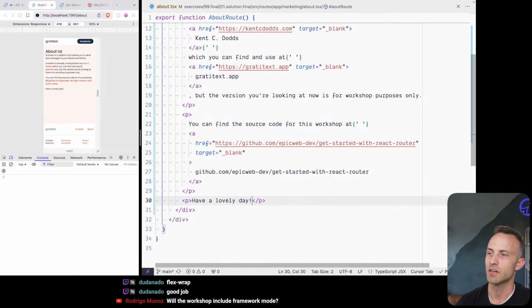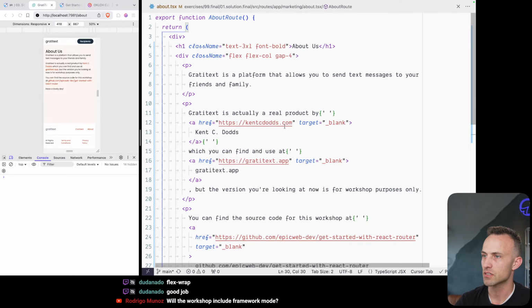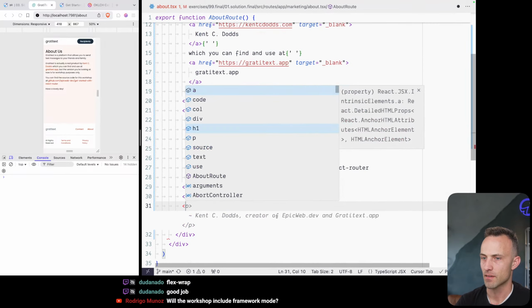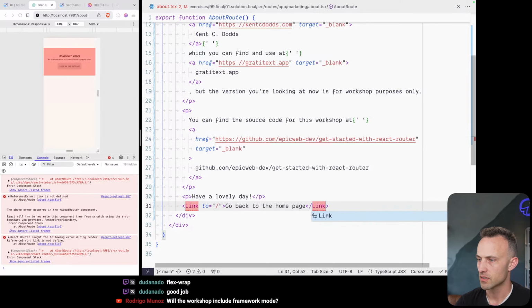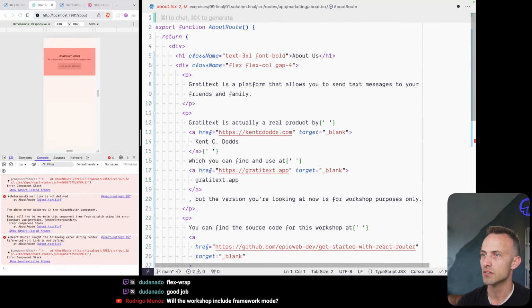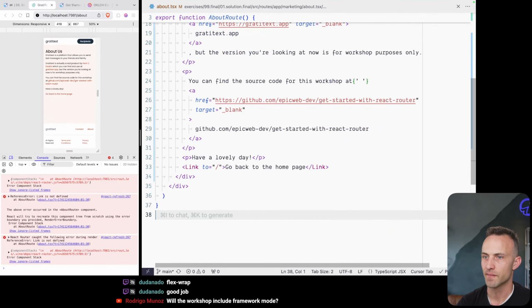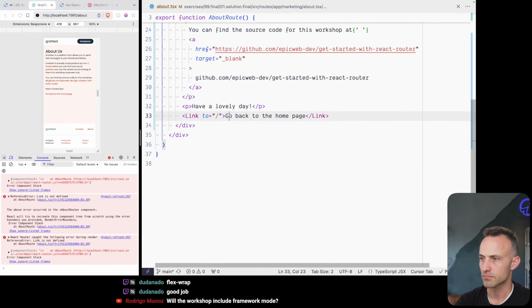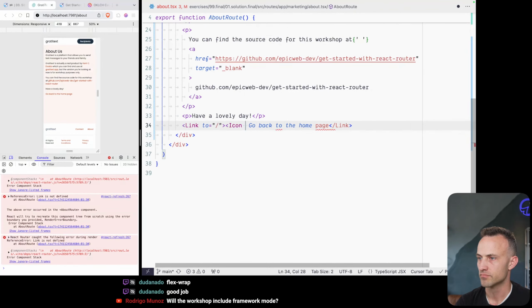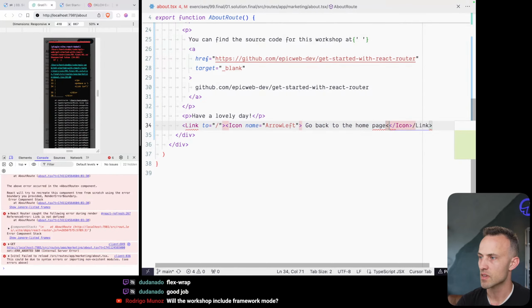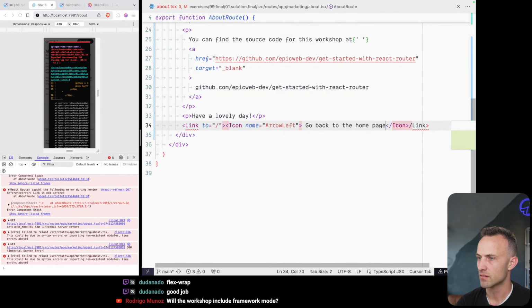Very good. All right, so we have an actual about route. Link to go back to the home page. Whoop, hey look, our error boundary gave us something useful. What the heck?